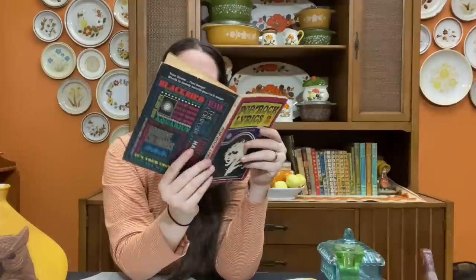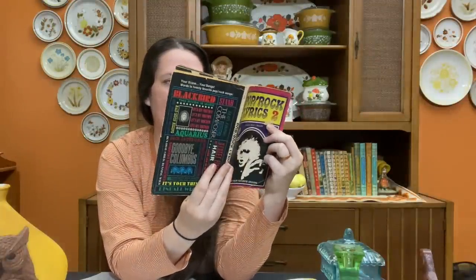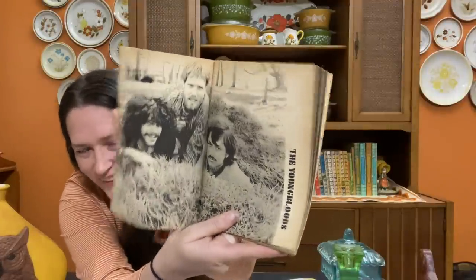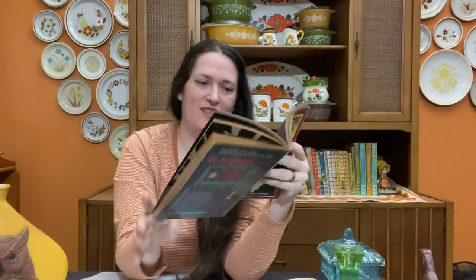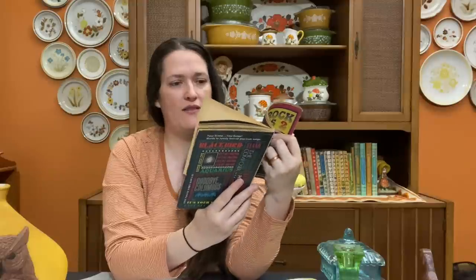But really fun. See if I recognize anybody else. Got some pictures inside. Some great hair there. Blackbird, and has the graphic there. Isn't that fun? There's Donovan. I'd be interested to see what the first one was and if they ever made any more past this. I'd never seen those before, but it's a really fun find.